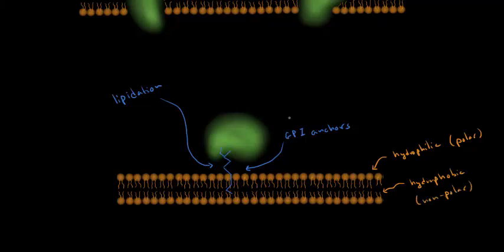And so the protein has both polar and nonpolar parts on it, and maybe it just doesn't attach well to the hydrophilic portion of the cell membrane. And so this GPI anchor, a lipid, kind of plunges into the lipid or hydrophobic part of the cell membrane, and we know that substances that are similar, like substances that are both hydrophobic, attach very well to each other. So this lipid, which is hydrophobic, attaches very well to the inner part of the cell membrane that is also hydrophobic. And so that's how it helps to attach the protein to the cell membrane.